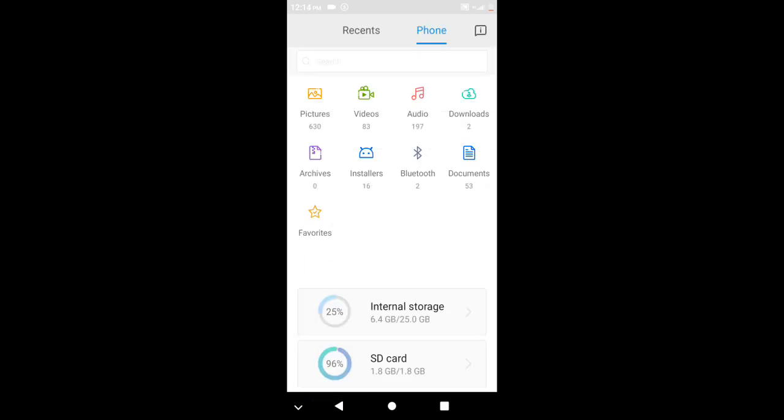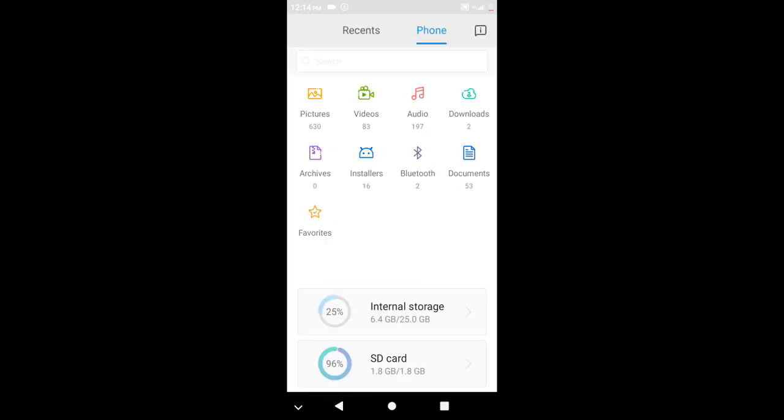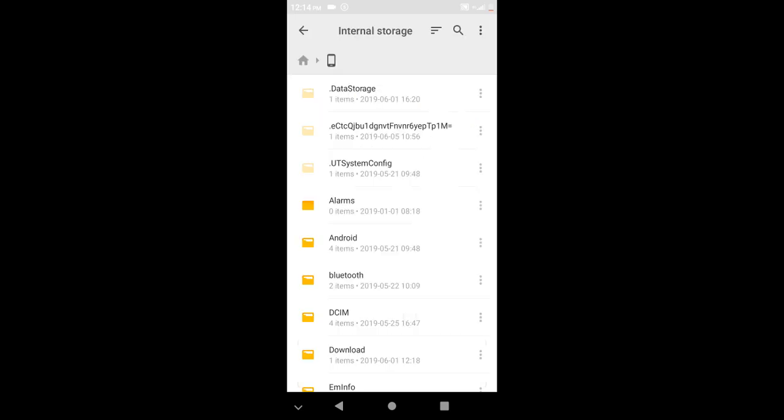But with our context, what you want to do is to free up the internal storage, not the SD card storage. So what we're going to do is move those files, folders, and media taking up the internal storage to the SD card. So first of all, you go to the internal storage, and there are certain contributive folders that take part in draining the phone's internal storage.